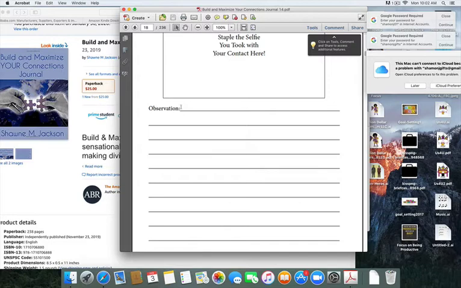Observation. You can write down anything you want. What do you observe about the company? What do you observe about the person? Was the person warm and friendly? Was the person helpful? Did the person give you any information that helped you out?